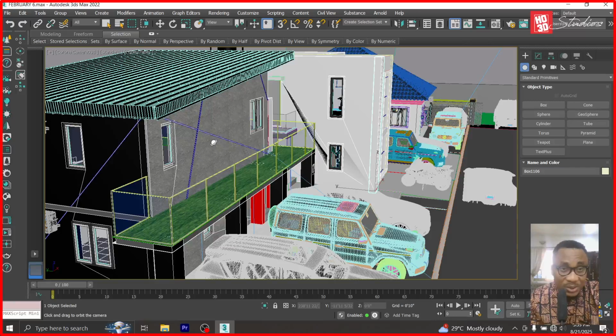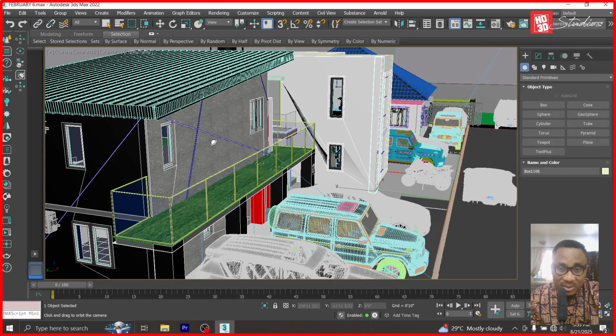In real life scenarios, if for any reason you needed to establish where east was in your design, then you would. But in this case, I'm not. Alright, I'm just doing this for aesthetic purposes.